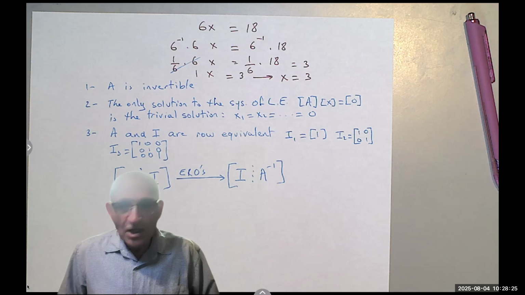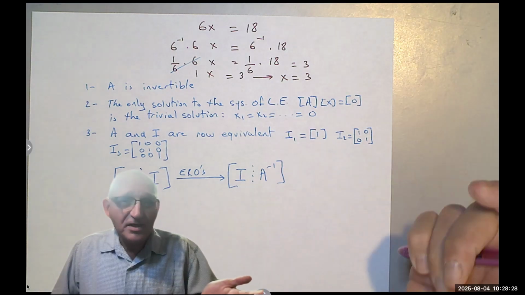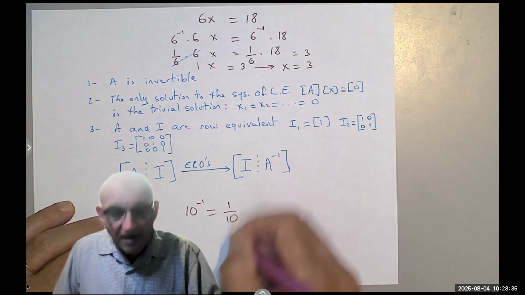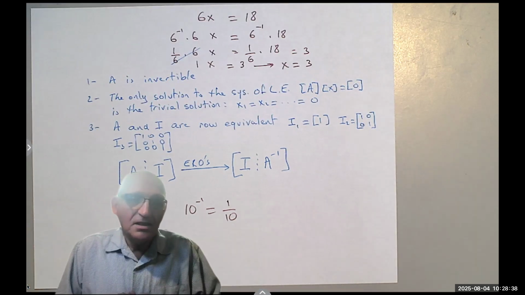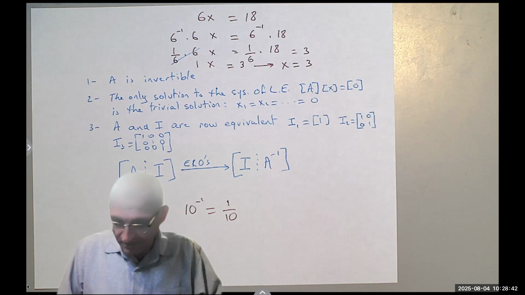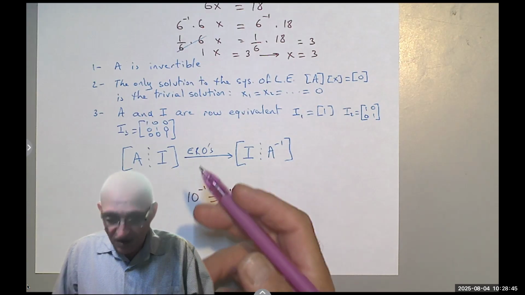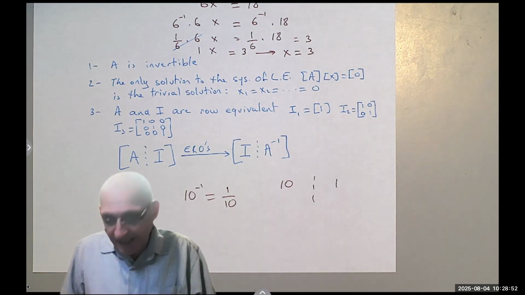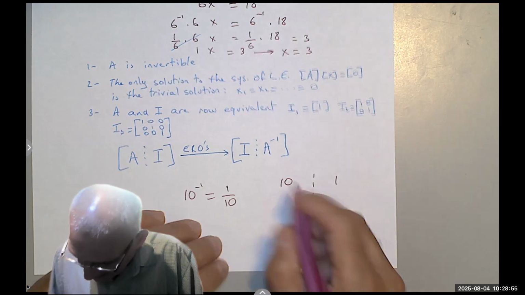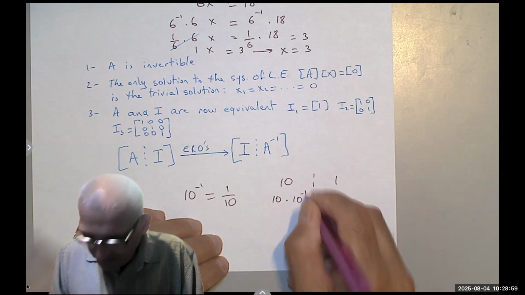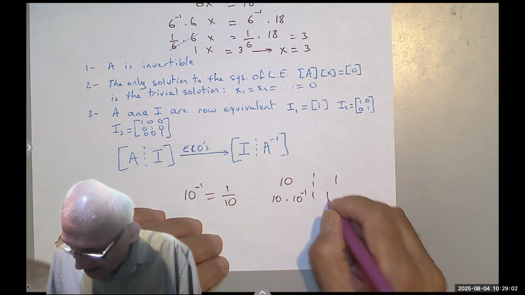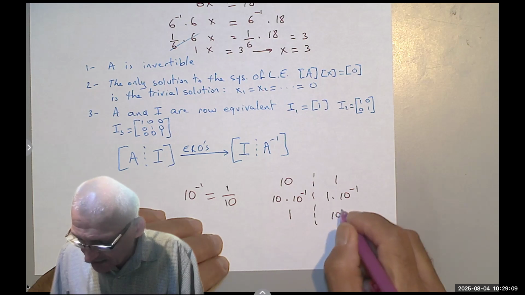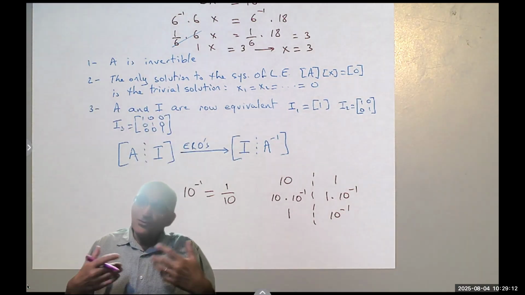In algebra, it's trivial. If I ask what the reciprocal of 10 is, you say 1 over 10. Remember, we didn't have division in matrices. So if I have 10 and I want to find its inverse, here is 10, here is 1. I want 10 to be 1. So what do I do to it? I multiply it by its reciprocal. So I'm going to multiply 1 by its reciprocal. So the left-hand side would be 1, the right-hand side would be the reciprocal of 10. It's something similar to that, but of course more involved.